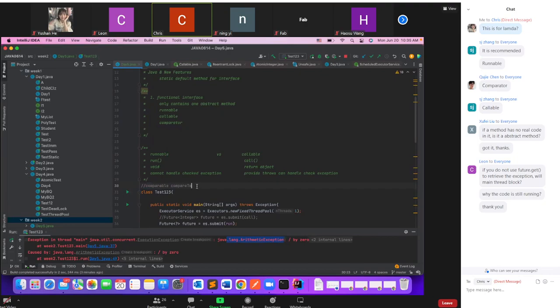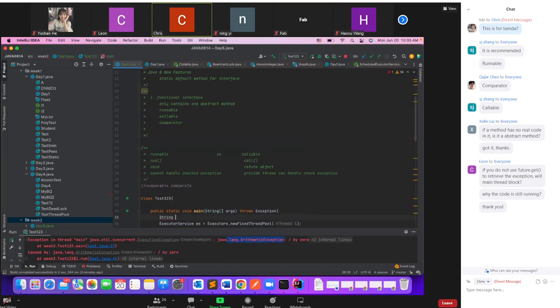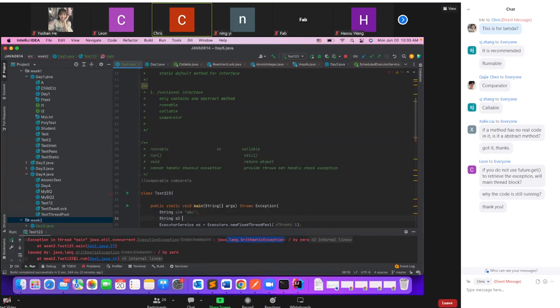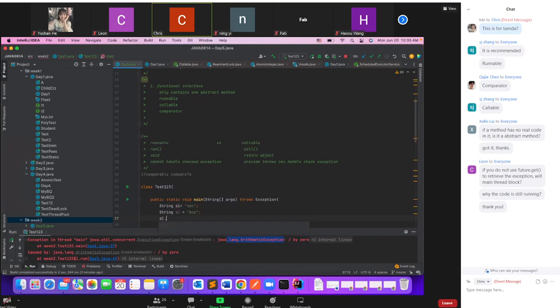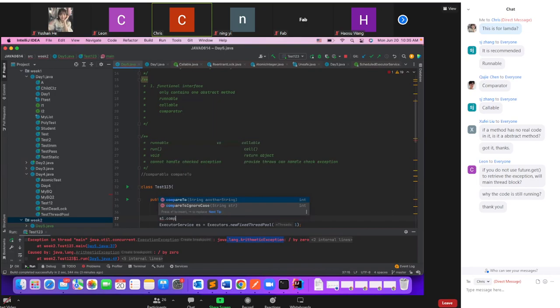So when you try to compare two strings, for example, if you have two strings and you want to compare them by lexical order, you can just write String s1 equals to C, or String s2 equals to BCA, or just some random name, because String is comparable, right? So it implements the Comparable interface. So it gives you a compareTo method, so you can compare these two strings. But Comparable is not a functional interface.